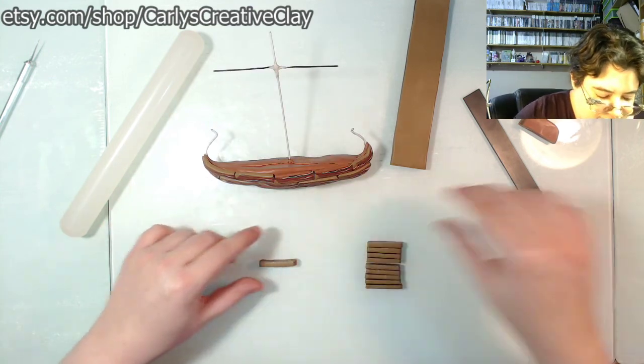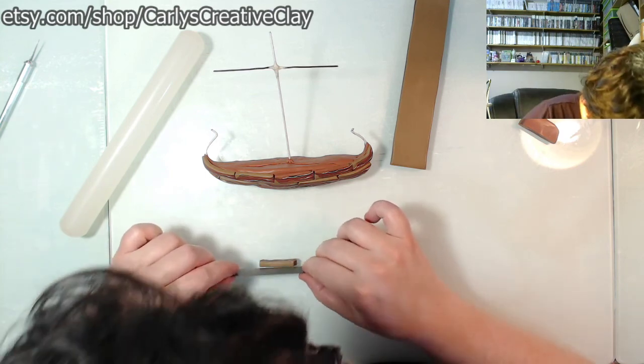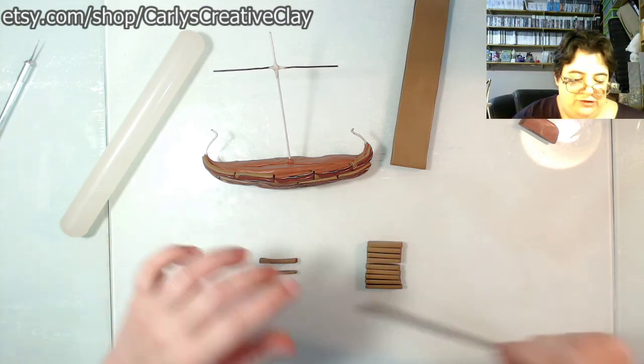That bit's a bit too thick. Watch your cutting, make sure that you're pretty even. You don't want a plank sticking out further than the rest.